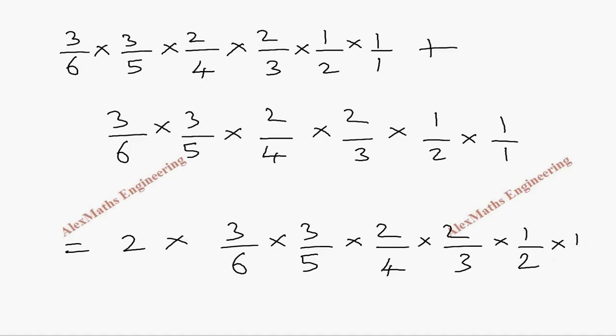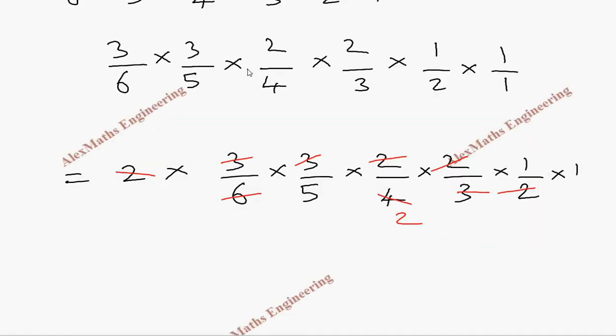Now let's cancel: 3 with this 3, then 2 with this 2. And 3 twos are 6. Then again, this 2, if I cancel with this, it is 2 times. So totally, the remaining is the numerator 1 and denominator 5. Two times, so 10. 3 times 6 is 18.